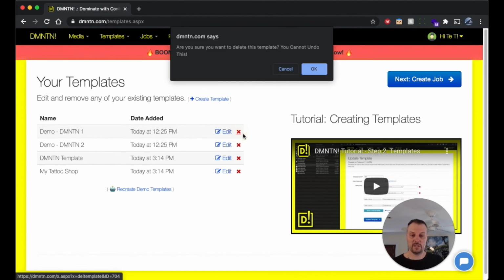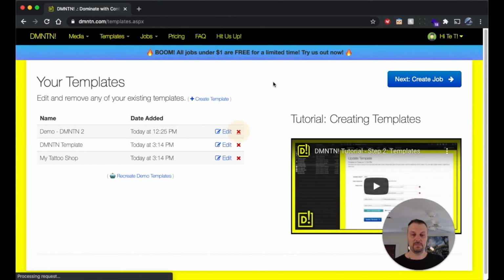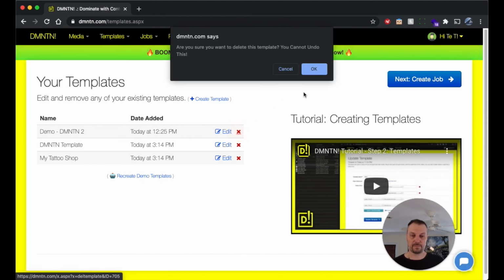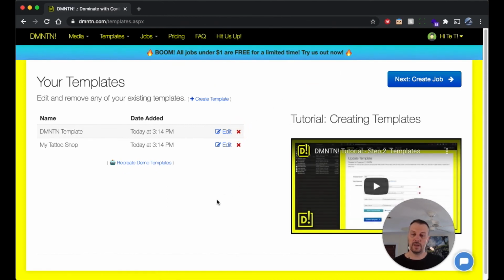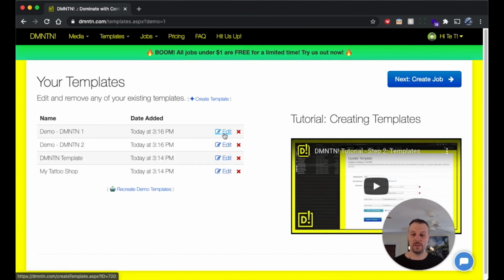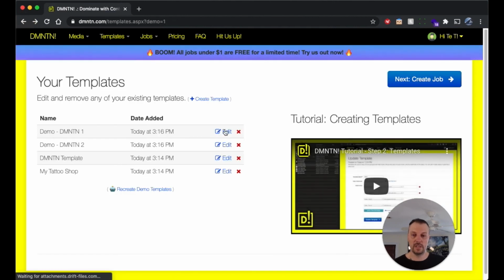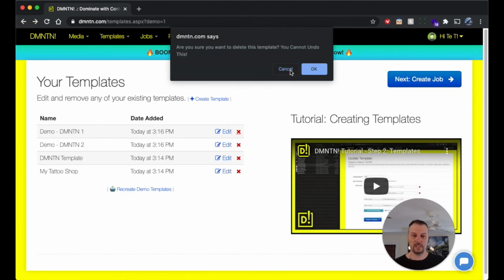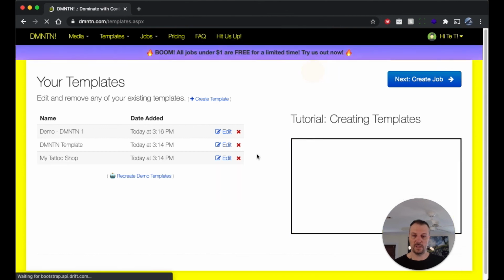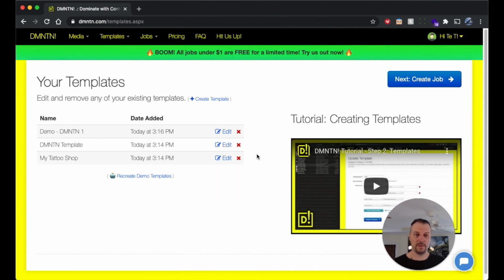Now, if you don't want these demo templates, it's really simple. All you got to do is just hit the little red X, and that's how you delete a template. There we go. And then if you're like, oops, I actually need those demo templates back, I really wanted to check them out. If you click this here, it will recreate those templates for you so you can play with them. And you can actually go in and edit them and change them around to make them do whatever you want to do. So I'm just going to go ahead and let's delete the second one. Why not? So we'll leave ourselves with 3 templates for right now. That's it. That's everything I can tell you about templates.